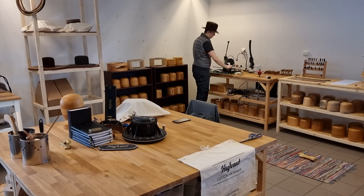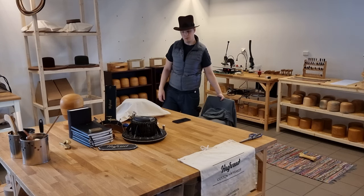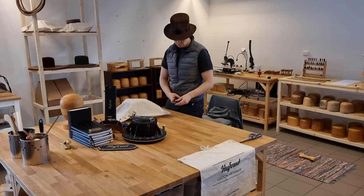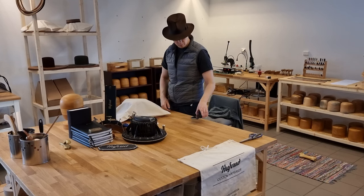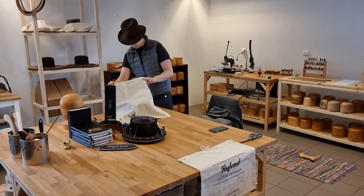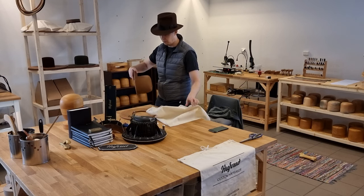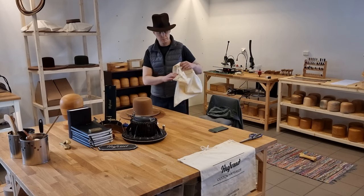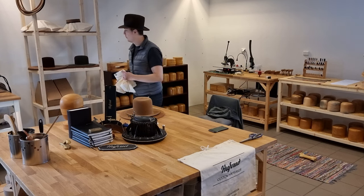specifically a HUFVUD hat, as my craft is probably a bit different from what you've seen before, and that's because I learned most of the things on my own, and I've discovered old ways of crafting hats from research, mainly books, and simply just looking at an old hat. You can just learn a lot from it just by observing how they were made and looking at all the materials that a hat contains.